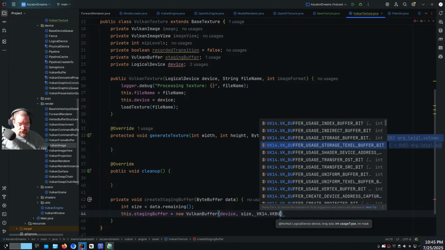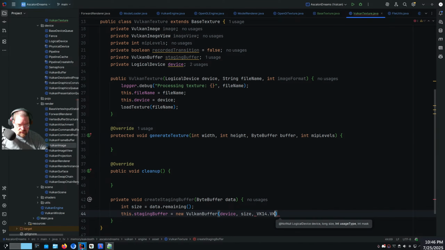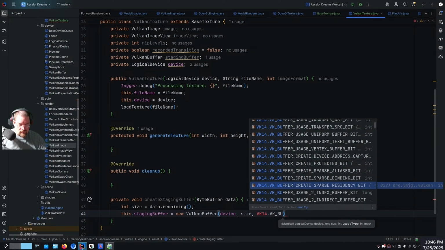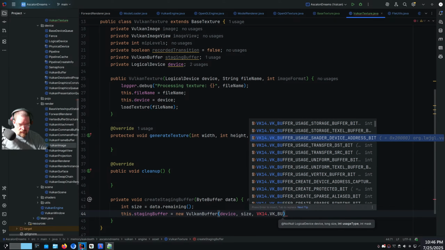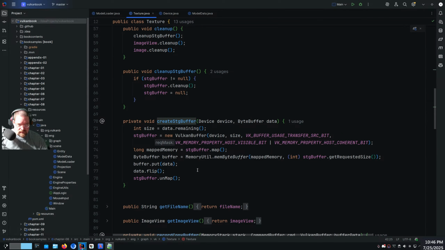Buffer usage transfer. Transfer source bit? Is that what it was? Yeah, buffer usage transfer source bit. Okay.